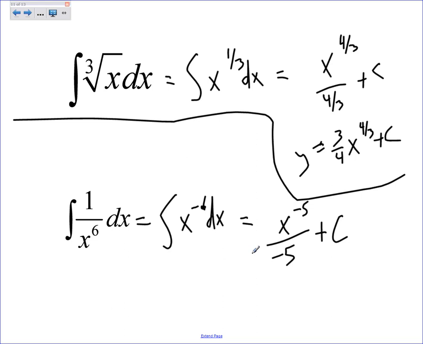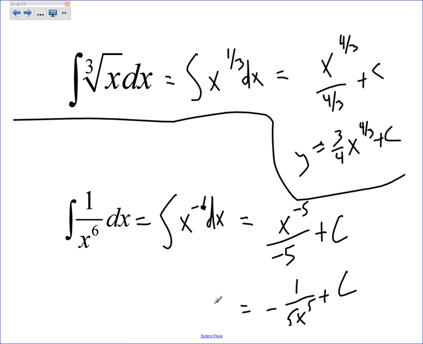We want it to be a constant of integration, not a constant of desperation, where we go, oh, I forgot the constant, I must put it in now. So we rewrote. We integrated. Now we must simplify, and we never leave negative exponents. Never, never, never. So this becomes -1 over 5x to the +5 plus c, and we are done.